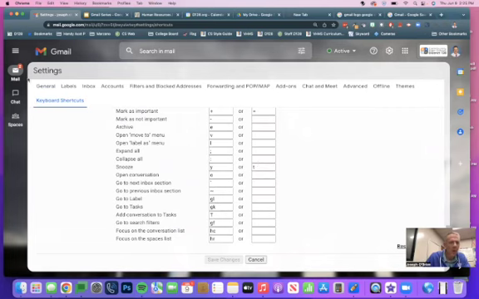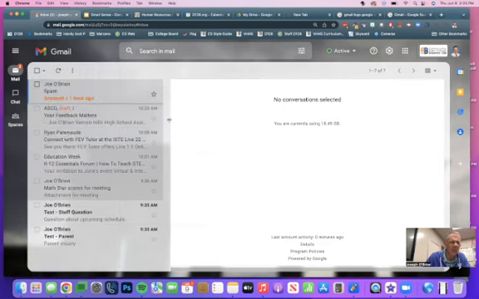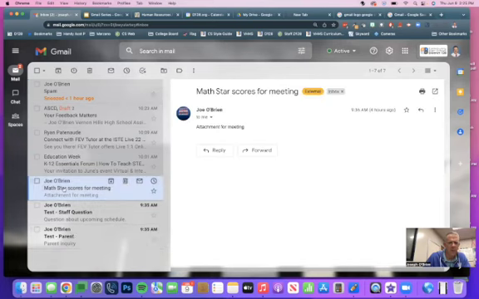And then the last one, and again, this is something that I'll develop a little bit more in part 2, is to label something. So let's say that I'm going to open this one, and it's something specific to Math Star test scores.